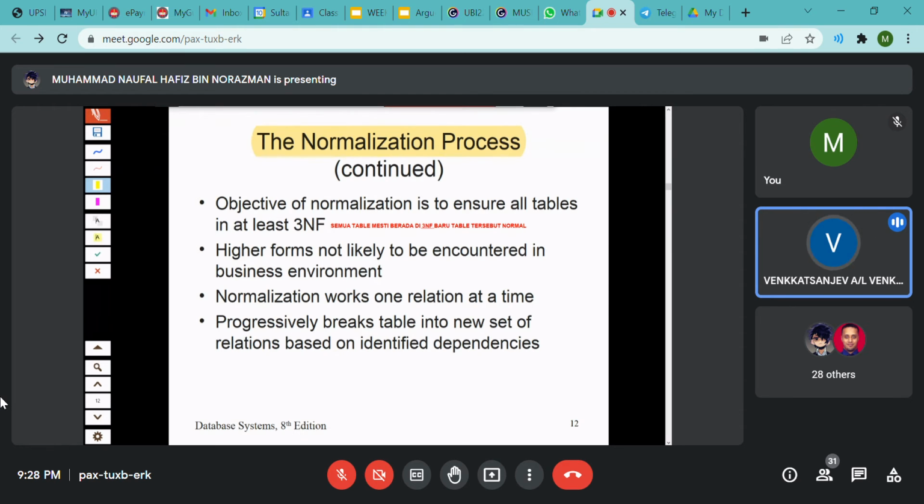Normalization works one relation at a time. You have to go step by step, and you can't skip from first NF to 3NF instantly. It doesn't work that way. You have to go by process. It will progressively break the table into a new set of relations based on identified dependencies. We will have to identify the dependencies and make new tables based on them.